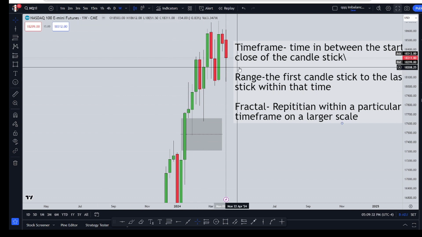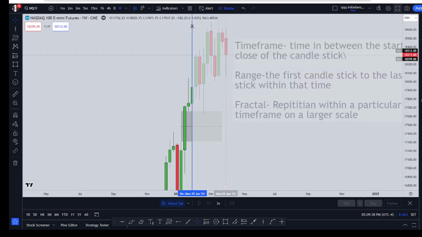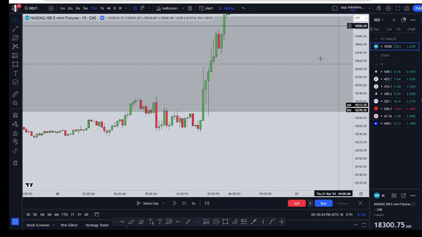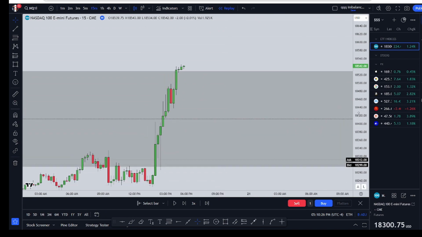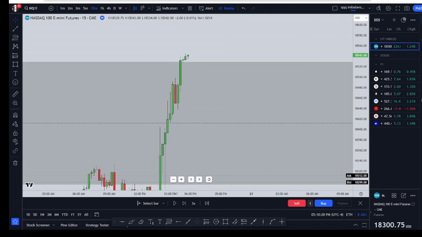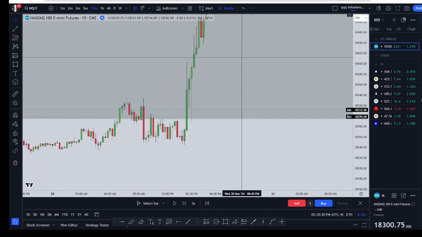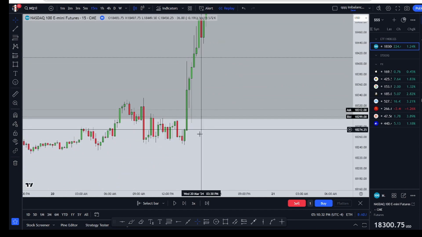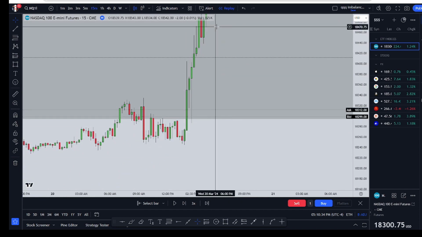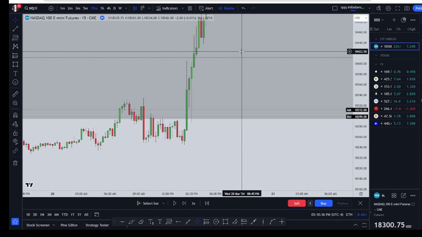So with that being said, we're going to scroll down into a smaller time frame to show you what that gap will look like. So now that we are scrolled in, this is what your gap looks like on the smaller time frame. And as you can see within that time frame, there's another gap causing the price to push up to the low of this fair value gap. Every fair value gap created, high and low, will wind up being another fair value gap, which is an entry on a smaller time frame.